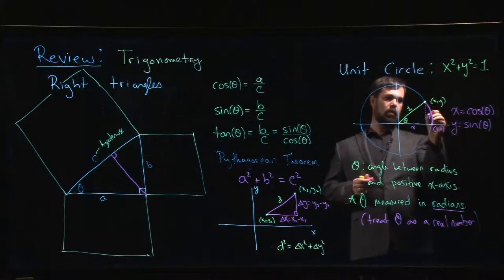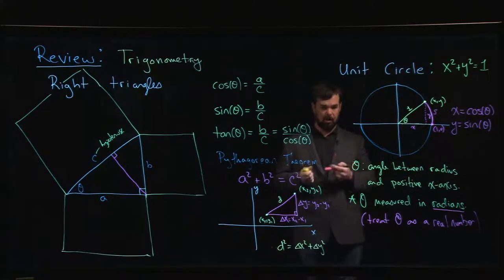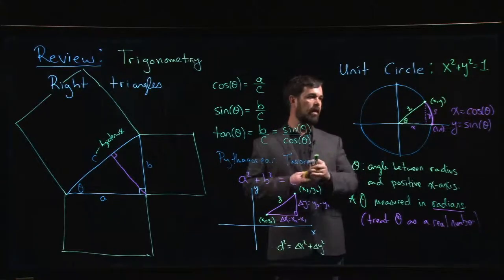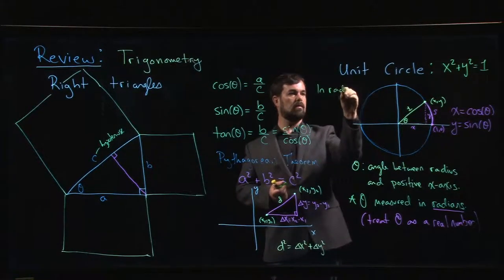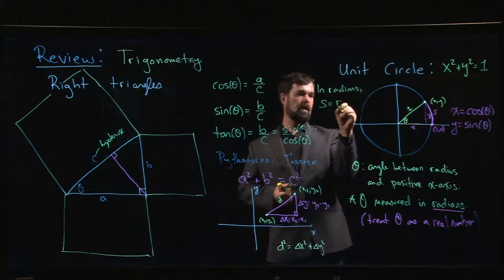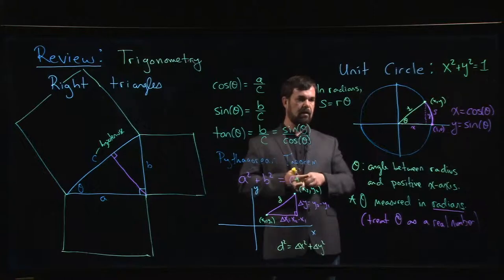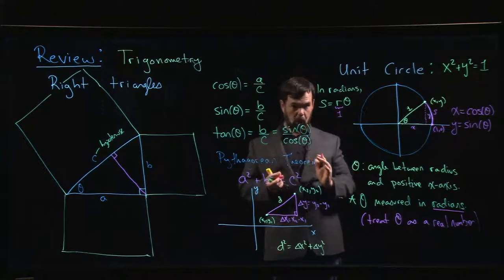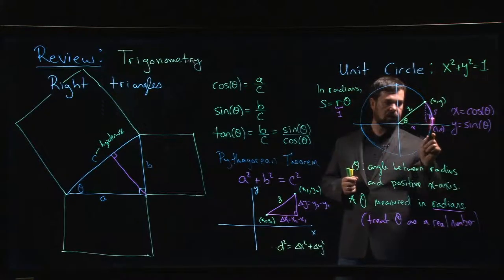Like so. Let's call that S. Okay? So S is this little segment, this arc. Okay? So one of the basic formulas that you have from circle geometry is that as long as you're working in radians, that length S is just the radius times the angle. So S is R times theta, okay? And because we're on the unit circle, R is just 1, okay? So S equals theta. So that means that every angle gets identified with a length.